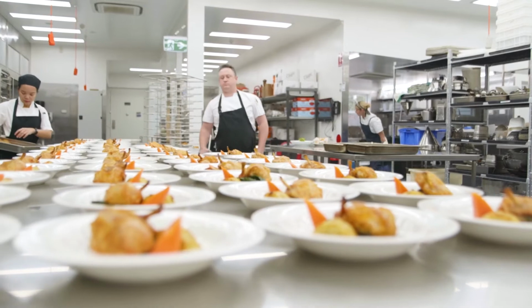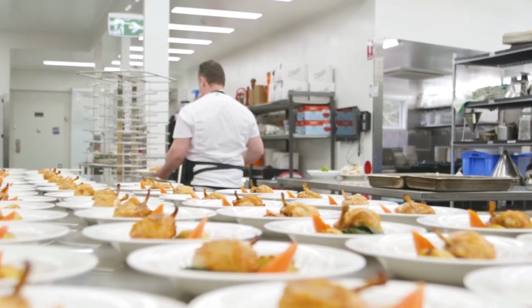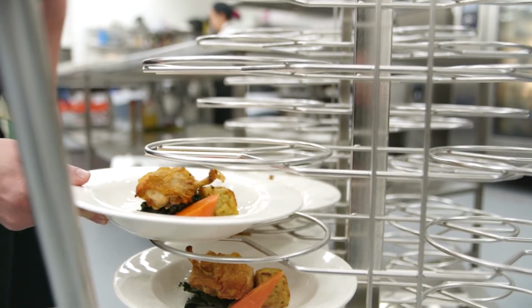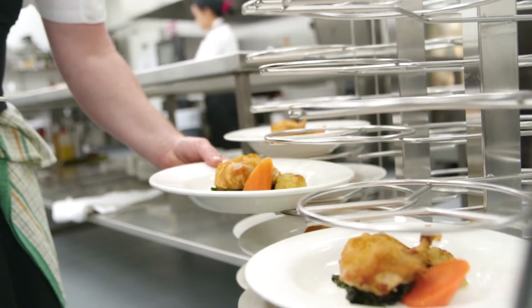Old school, which is kind of how we've been trained, and we would be doing every step from the beginning. You could have anywhere up to 7 elements or 7 movements on a plate. With the finishing system, now we can have 4 or 5 movements already on the plate, and then it enables us to have less people on the line when we're going live, and the plates still come out, they look perfect. In fact, they look even more perfect because you're not under pressure to get them perfect while you're going live.